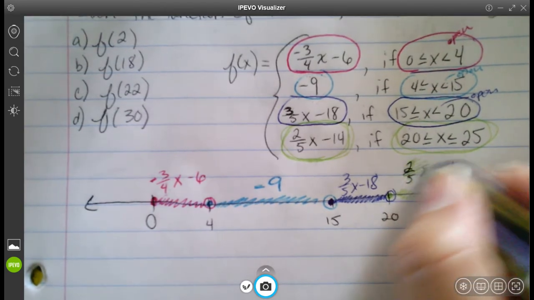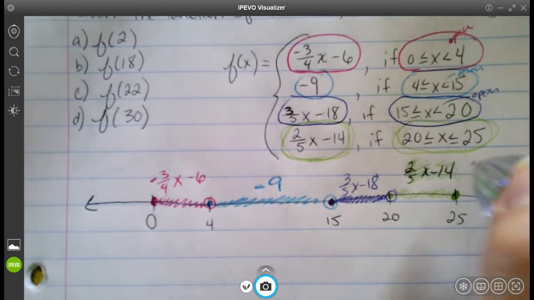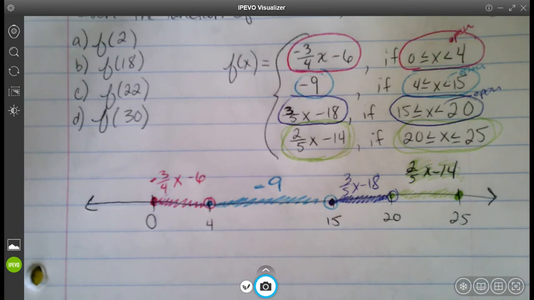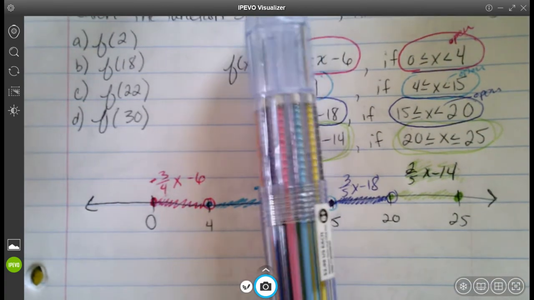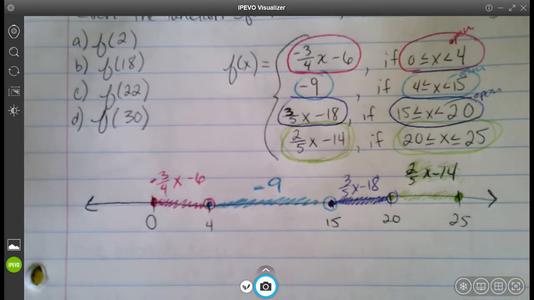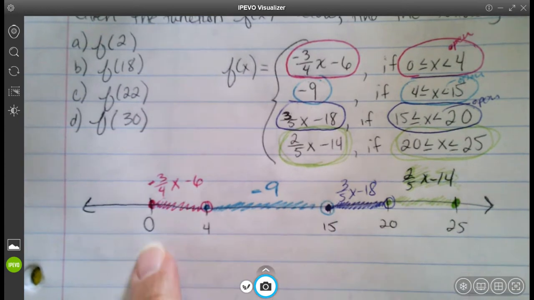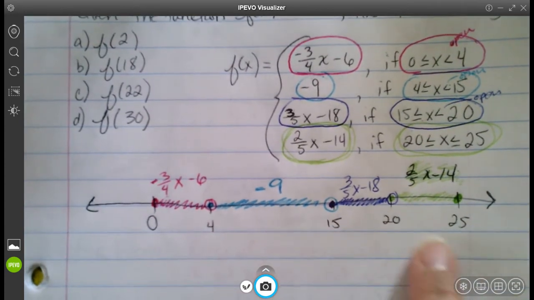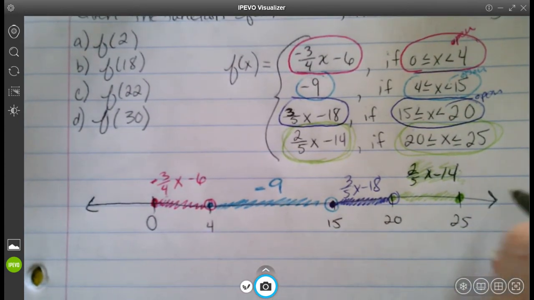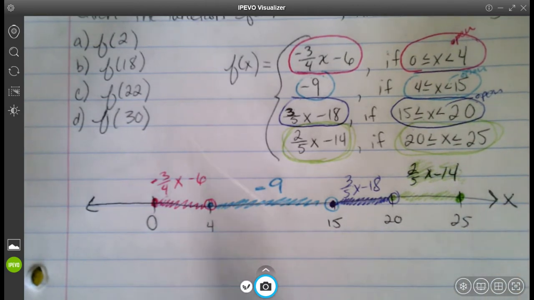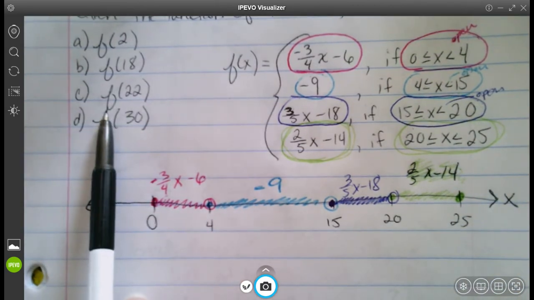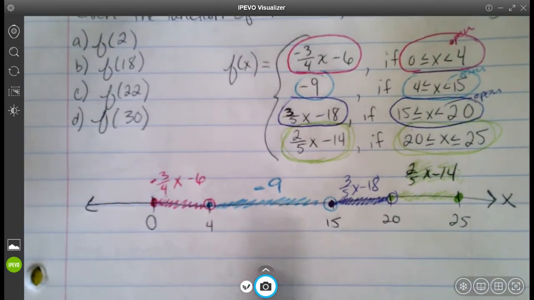I'll just shade it in green. So you know this is the green one. Okay, so remember, this is not the actual graph. Our graph will look like a bunch of lines. We're missing the y-axis. All I'm doing is showing you where these function pieces fall between on the x-axis. Remember, this is our x-axis, because all we have to do is evaluate. We could use this method to just do that.